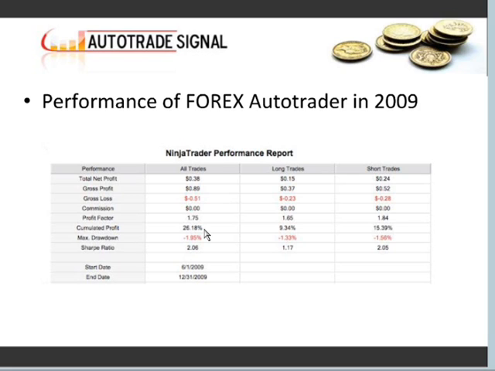So if you want to increase your return on your investment, you just trade more mini lots. Or if you want to open up a standard account where one lot is controlling $100,000 in U.S. currency instead of $10,000 on the mini lot, you just do that. Our approach and philosophy is if you want to make more money, you don't necessarily have to make riskier trades. All you do is you have to buy more shares or buy more contracts or buy more mini lots. So if you want to make more money, as long as you have a system that is proven reliable and successful and has a positive expectancy of generating a profit, you just increase your investment size.